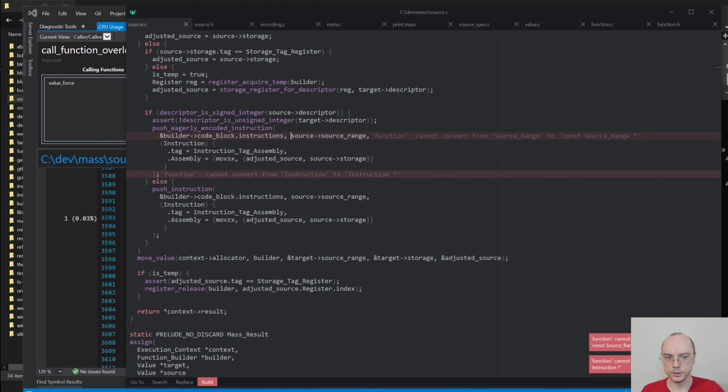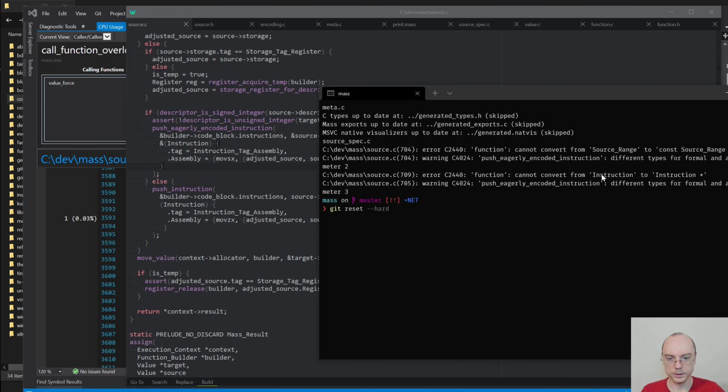Right, instruction, source range, and it needs to be ampersand, and it needs to be ampersand over here. Okay, that at least builds.